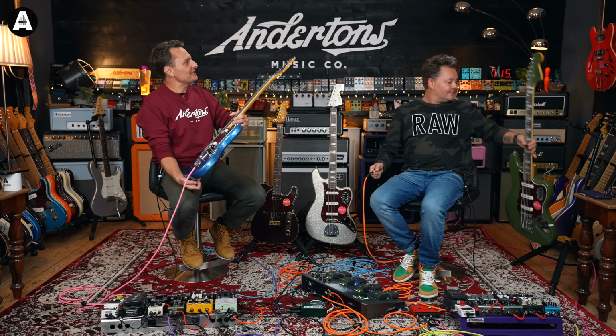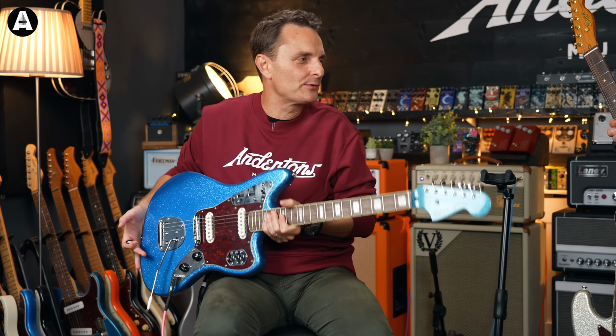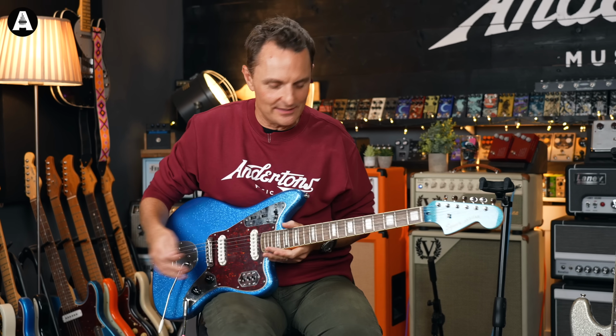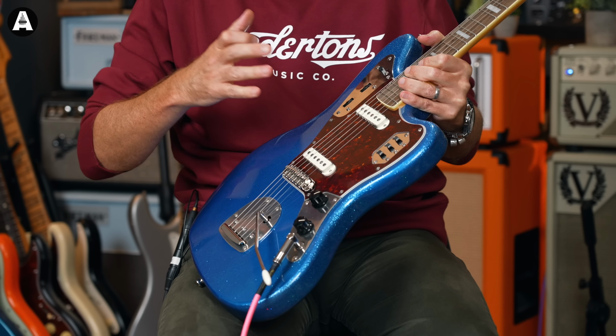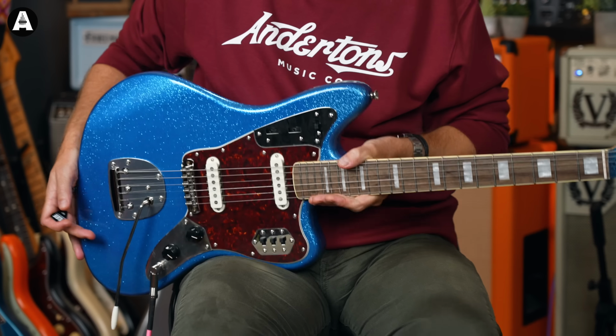It's nice to see some more Jaguars in the Squier range. I sometimes think Fender go to the Jazzmaster way more frequently than they go to the Jaguar, and I like the Jaguar. So again, if you're not familiar with the basic concept of the Jaguar, you've got the offset body, came out in the 60s, offset body, but the shorter scale neck. So it has a very different vibe to it, a looser feel on the strings and a different kind of sound. The pickups are very different as well, aren't they?